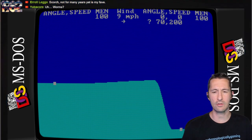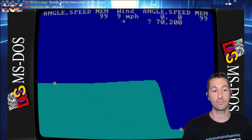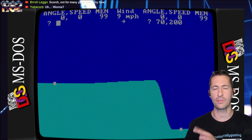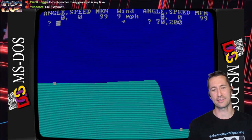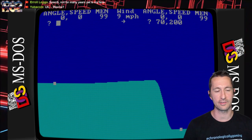There it goes. You can barely see the pixel. I'm not sure how much you can see on the screen. It went way up to the top. Let's see if it even comes down the other side. There it is. Oh, and it missed. So we lost 1 minute on that side, and it keeps the record of where your shot was, what the angle and speed of your shot was. And I saw in the chat, oh yes, Worms is so good. And this is like the beginning of the idea of what Worms is.